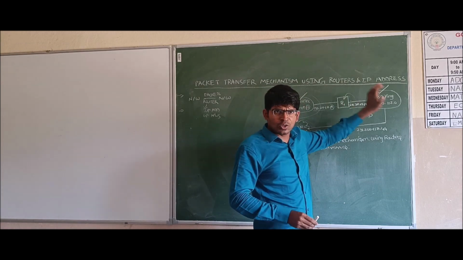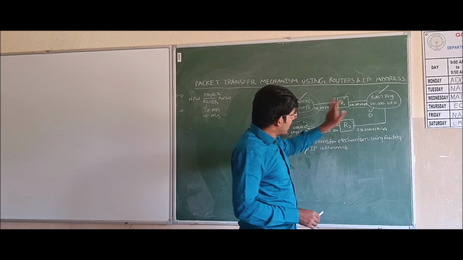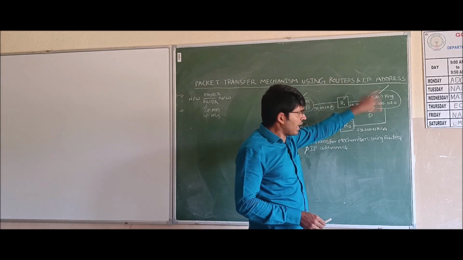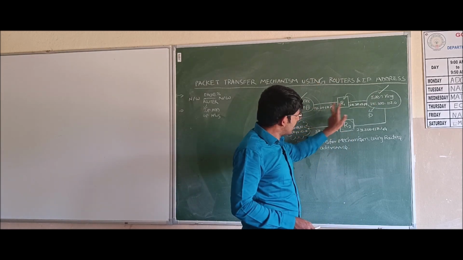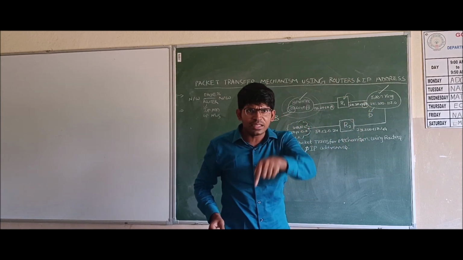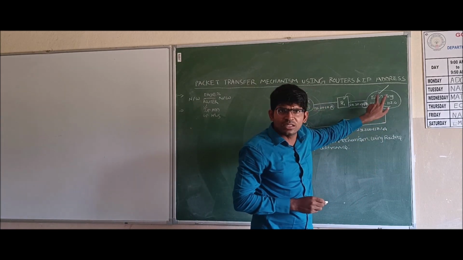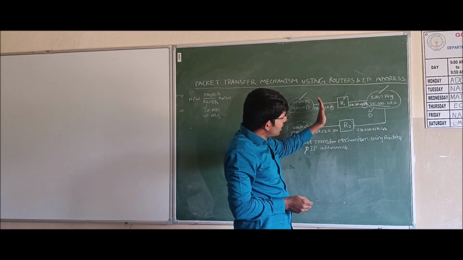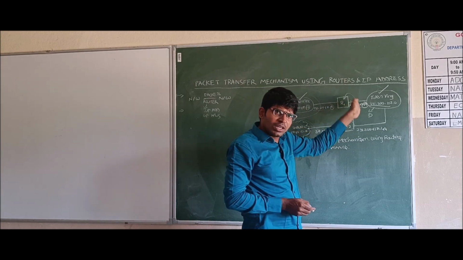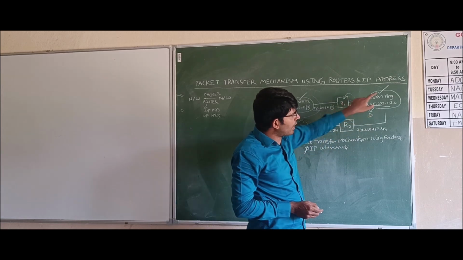From this network to this network, router 1 is sending the packet, because router 1's routing table has this destination address. You check, I have to send to the 19th device, but this address gives the network address. That's why this router's routing table is indicating I already have this address, you can send the packet to this.